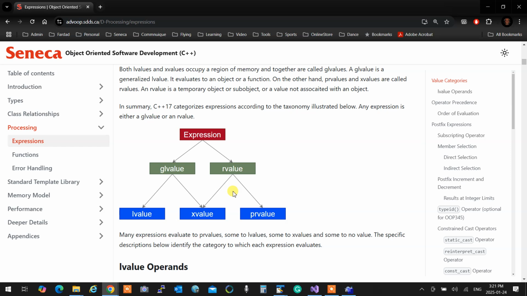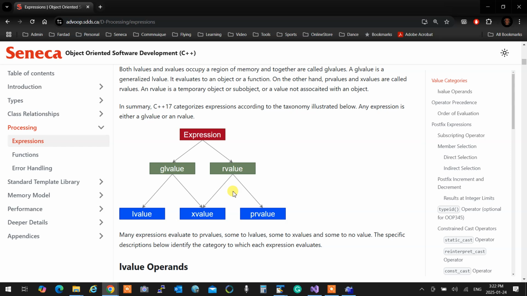And if you put other literal values, it keeps them someplace, and we call it literal pool. So those are PR values. X values are temporary variables, the variables that are about to die. These types of values can be at the left side of an assignment operator. But we know that they're temporary and they are about to die. So these are the things that we need to know.